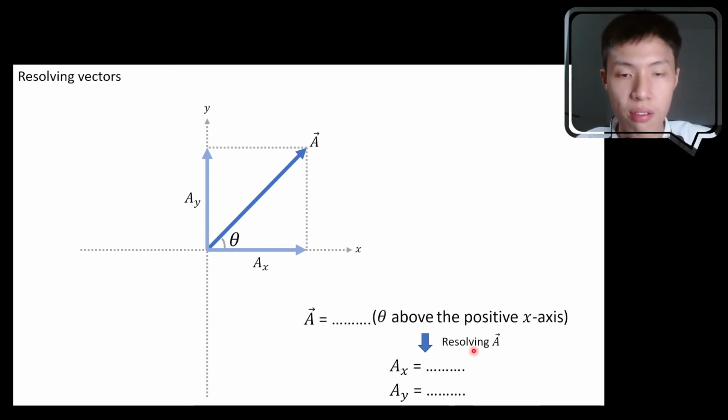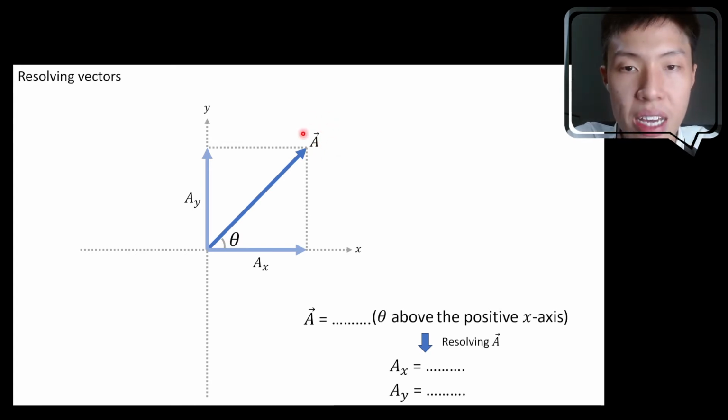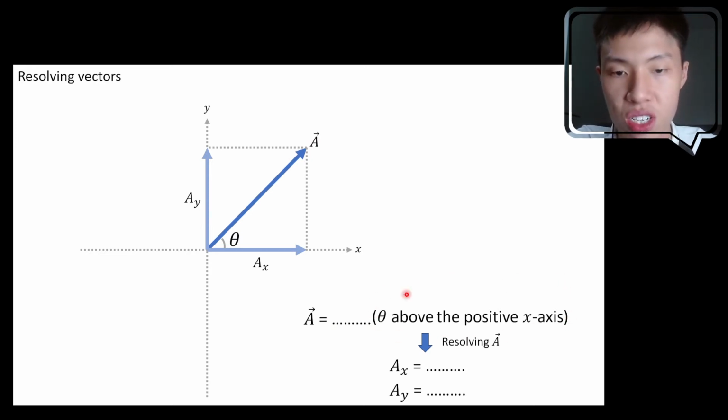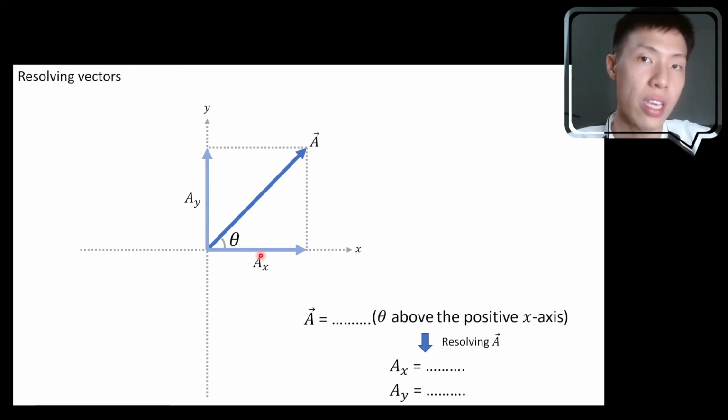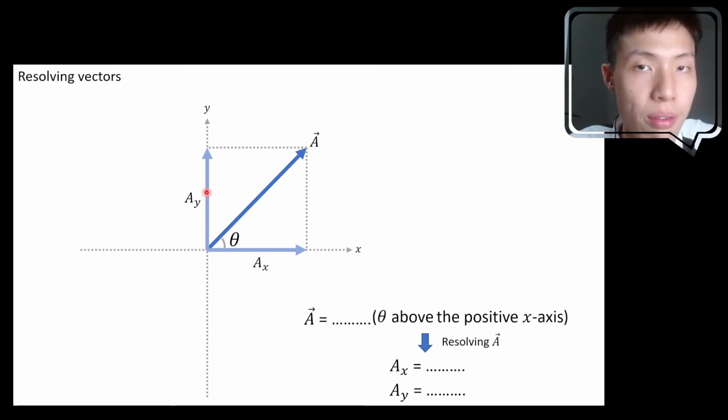Just something to be careful here. If you notice, A here has an arrow pointing to the right. It means that A here is a vector, and we are writing both the magnitude and the direction to represent this vector. But now you see, when I split it into components, I have AX and AY, and both have no right arrow on top of them. So in that case, AX and AY here are not vectors.